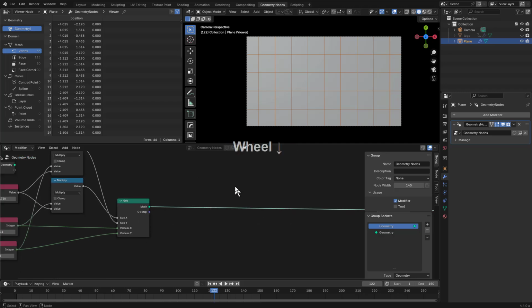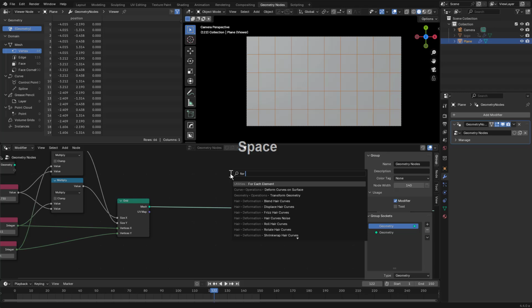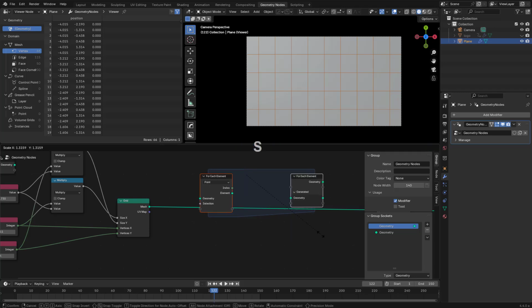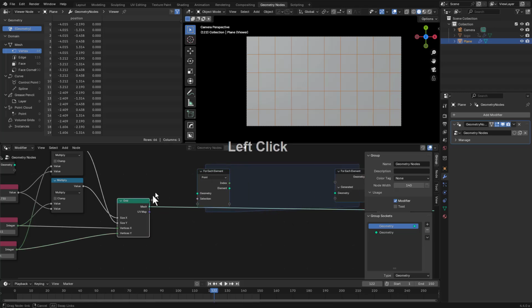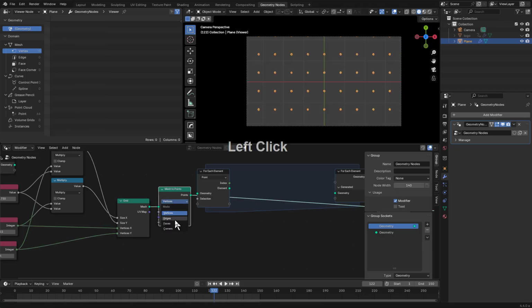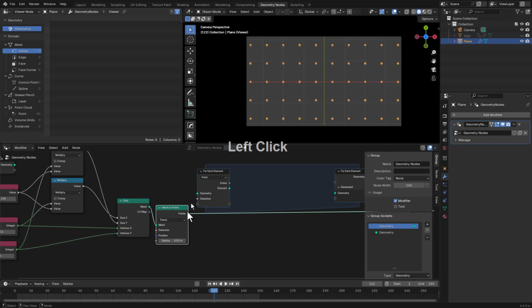From here, I'm just going to jump to the chase, where we're just going to use a for each, because we're going to convert this into a series of points to points, and we want to convert faces into points.